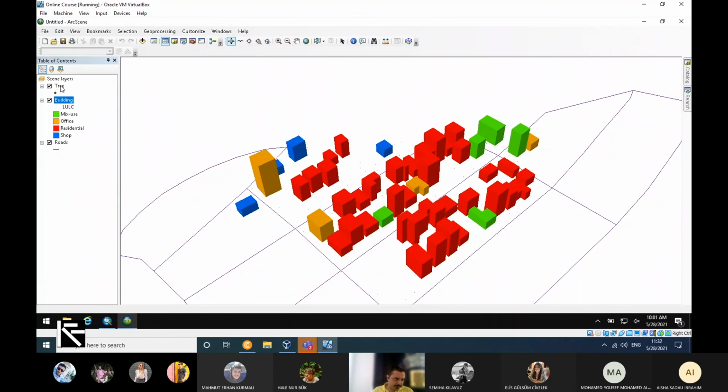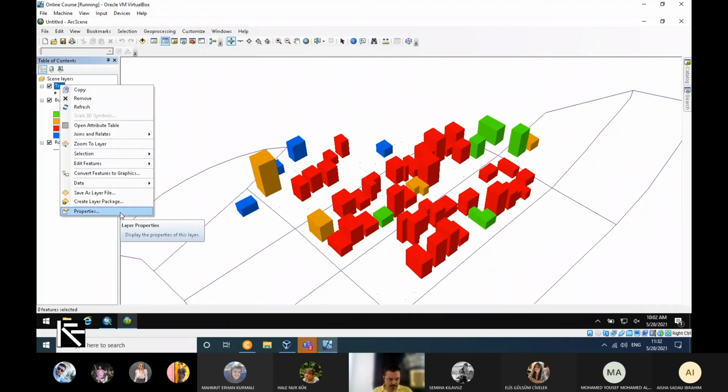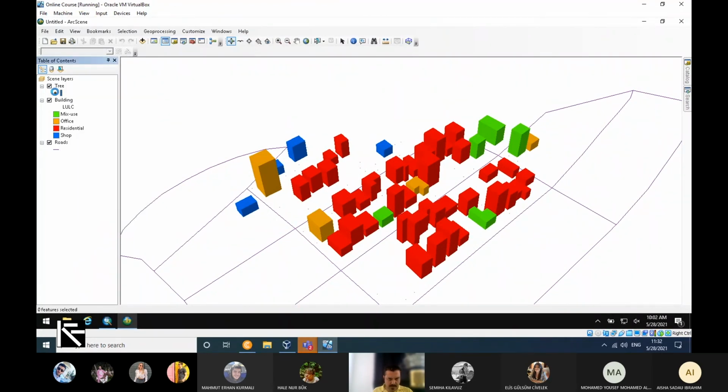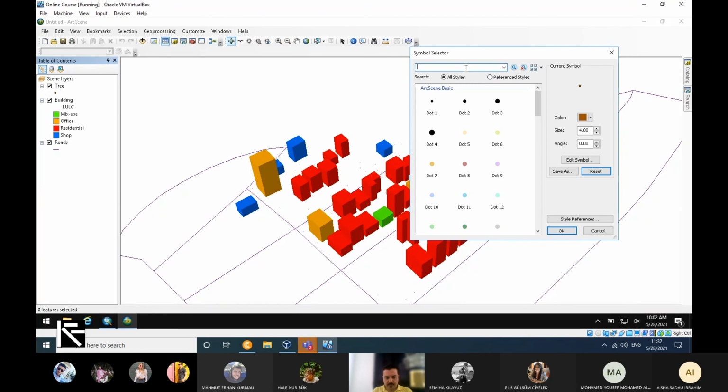For a tree, you saw it already there. There are some symbols there, which represent a plan. Sorry, a facade or elevation like this one.